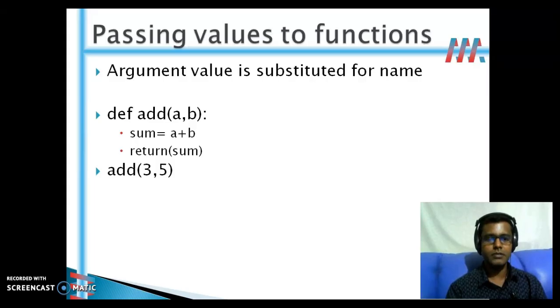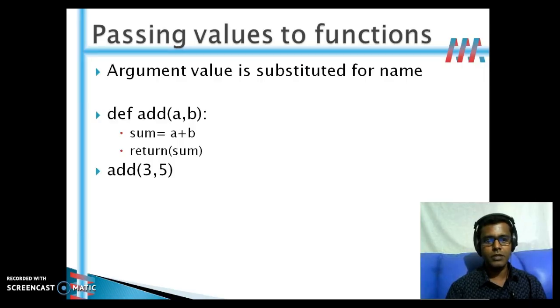Now we are going to write a simple function which adds two numbers and returns the sum. The function is given here: def, the name of the function is add, which takes two variables a, b, followed by a colon.